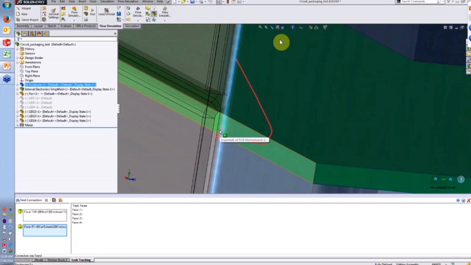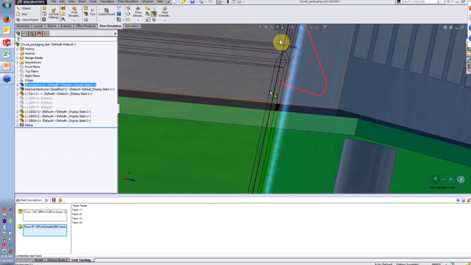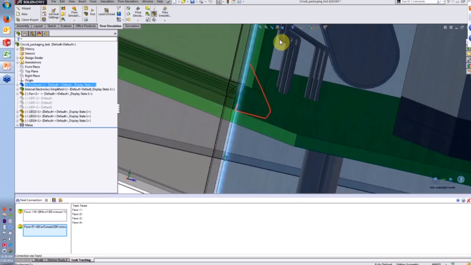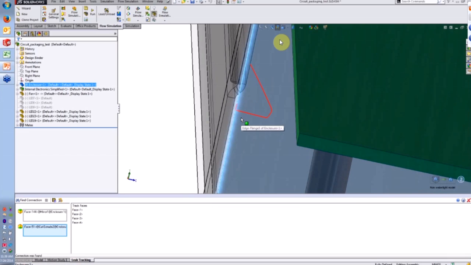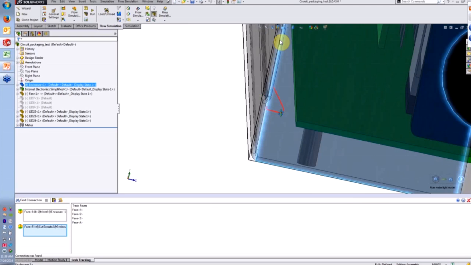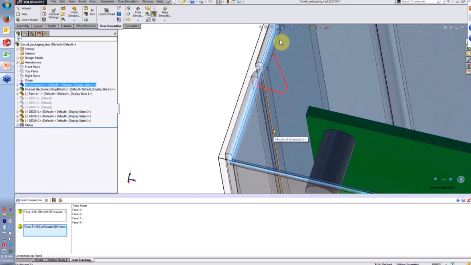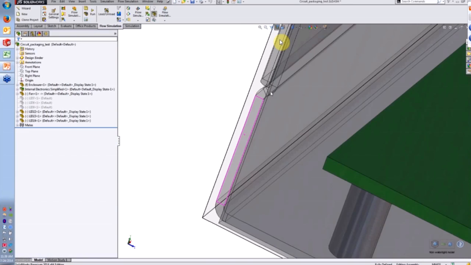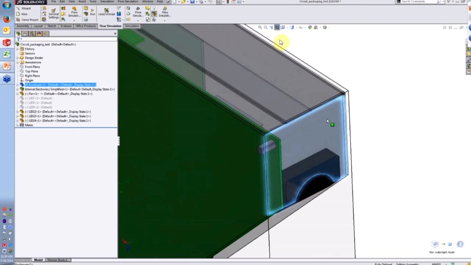And we can see where it's progressing here right through a gap in the bottom left of the enclosure. It turns out that because I used sheet metal features to create this enclosure, and I didn't put any kind of corner weld or any closed corner, I've got this gap here which is causing the issue. So of course I just need to modify the geometry to correct that, and in this case I've already done so, so I'll go ahead and switch to the corrected version of this enclosure part.